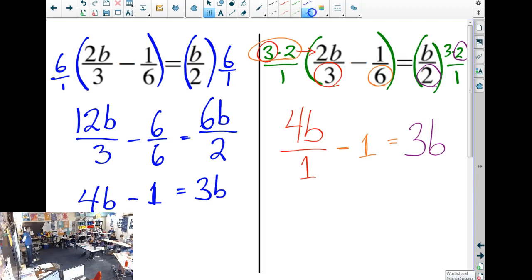The right side does it all at the same time. So I tried to color code what's going on here. The 3's reduce to 1 and the 2 still multiplies. 4b. Same thing we got over there. The 3 and the 2 are needed to reduce the 6. We get 1. And over here, the 2's reduce out, and the 3 multiplies. We get 3b. Same thing we got there. Questions on either of these. You choose which method makes sense in your brain and which way you want to take it. Either way works.